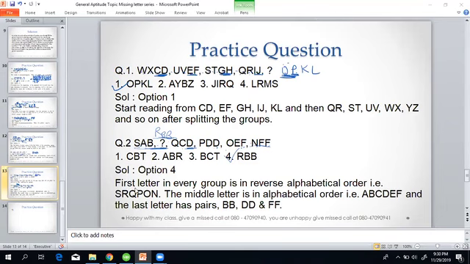Okay. So we have done all the missing letters questions. If you have any question related to the missing letters, please ask me. Otherwise, I have some basics related to calendar based questions, because I have seen some questions in the general aptitude session related to the calendar. So I'm going to discuss that also.